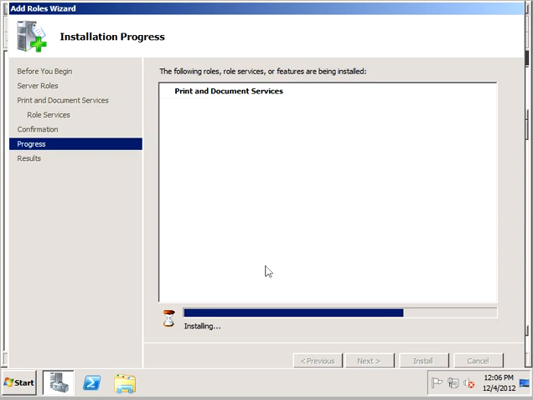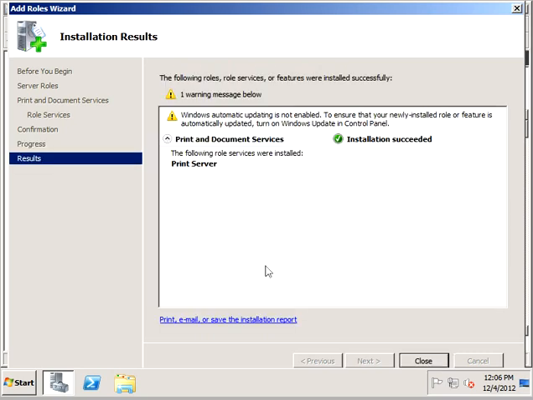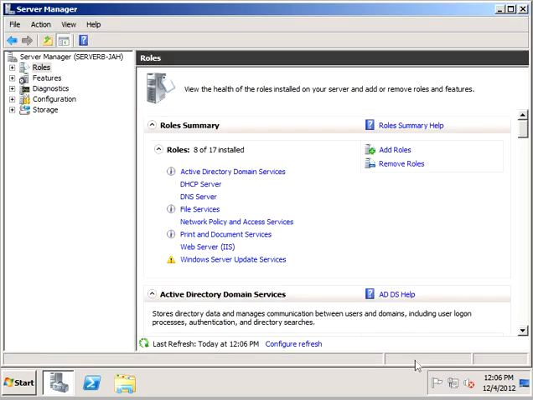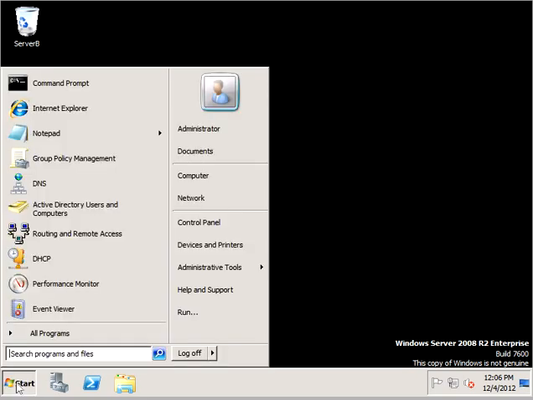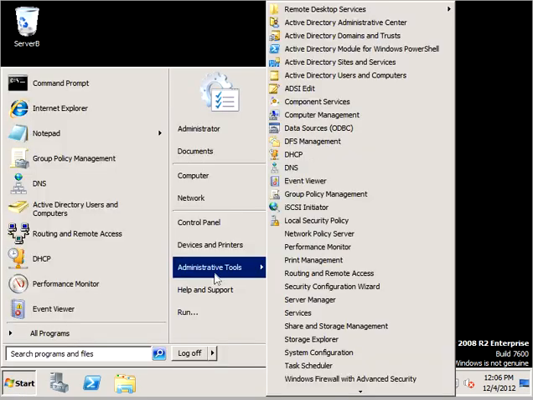Could we probably go out on the internet and snag the print BRM capability? Probably could, but this just gives it to us and really turns this into a print server, which is, if we're going to be migrating those settings from server C to server B, what we need to do to make this a print server and then have that capability. Now I could just double click this file and make it happen, but I'm not going to do that because we want to use the print BRM command line tool.